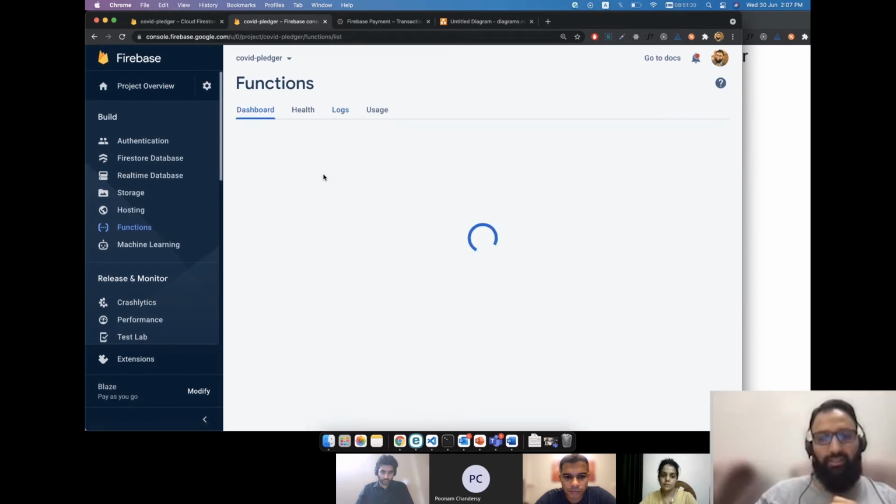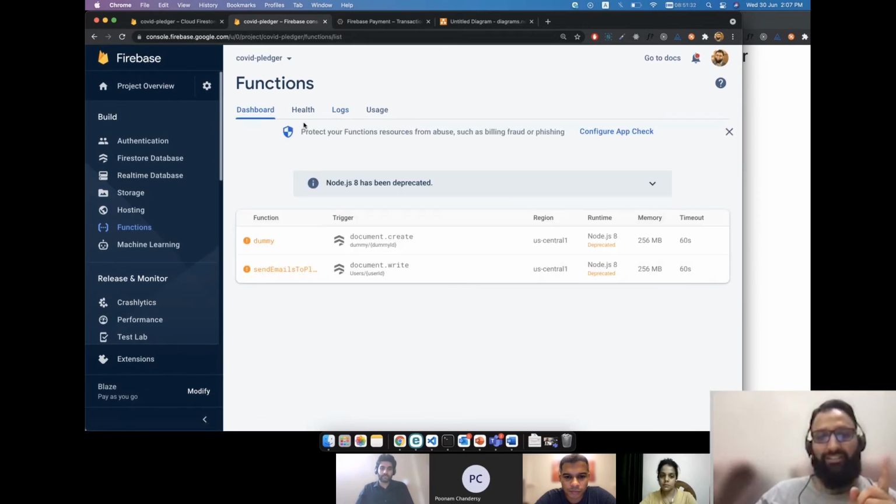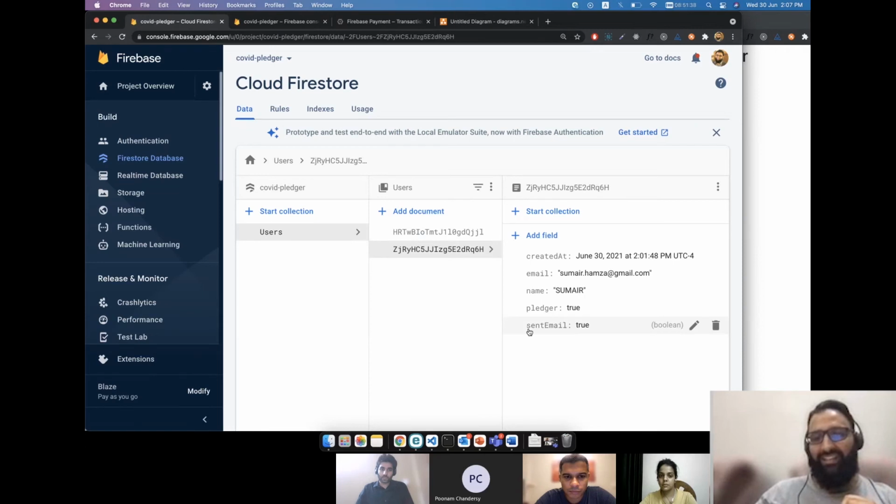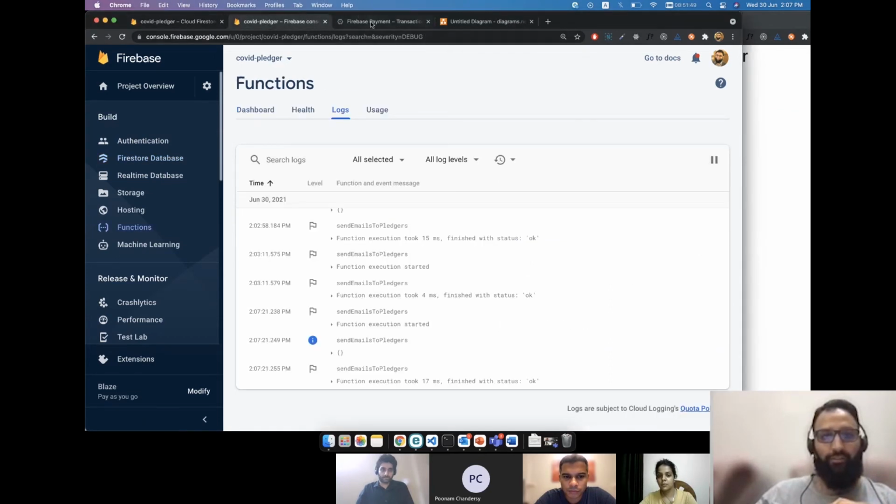Okay, wait. Yeah, all right. I just remembered I put up a check here. So there's a check. I did that for security reasons. There's a check, this one, sent email true. So it's actually checking for this check. If this check exists, then it's going to start doing something. So let's add a record from our UI.